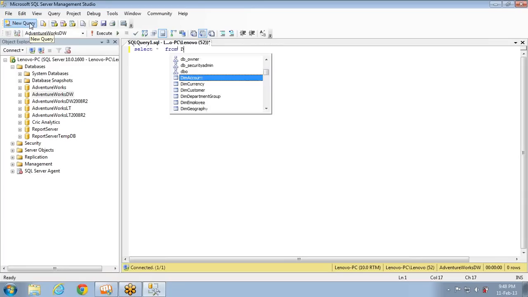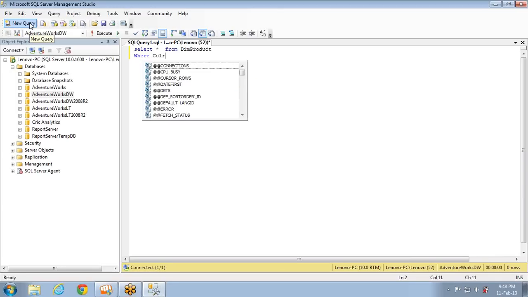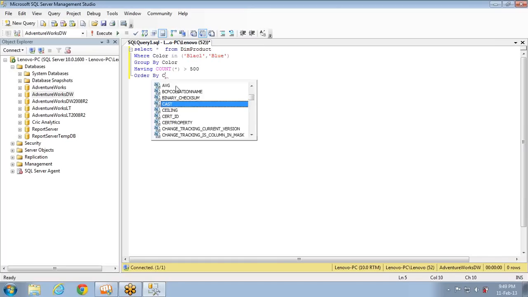Select star from DimProduct where color in, I'm taking two colors, black, blue, group by color, having count of star greater than 500, and finally order by, let's say, color.